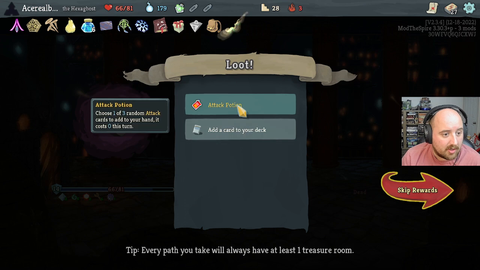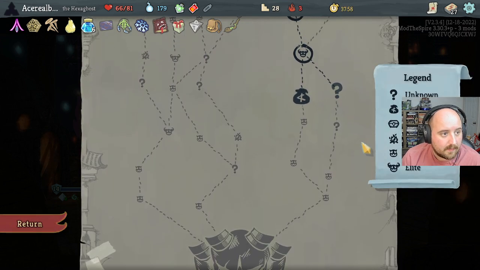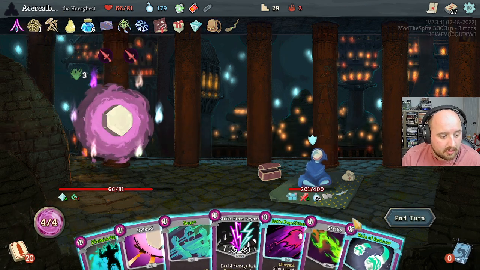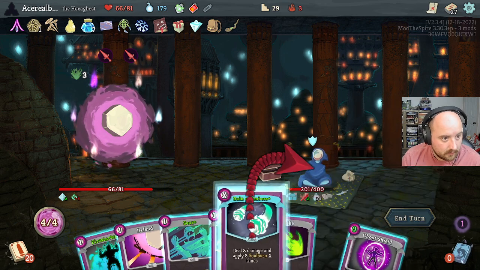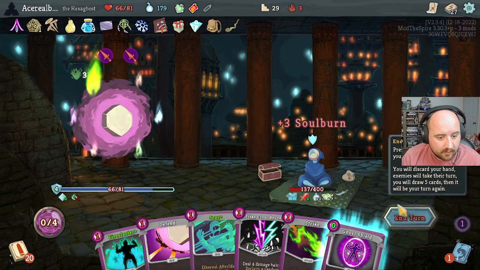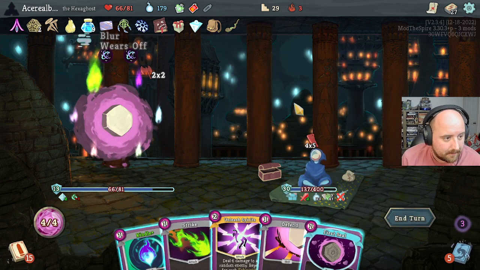You can now remove cards at rest sites. Love that, because we need to do that a lot. I do have cash. I do have cash. Boom, boom, boom, boom. Boom, boom, boom, boom. So far, so good. He has 80 burn on him.